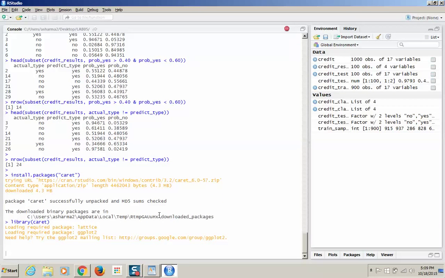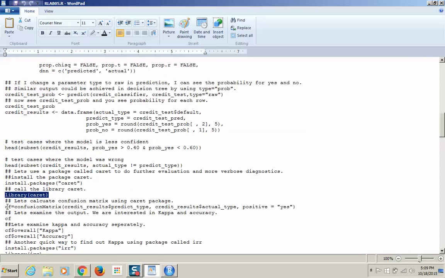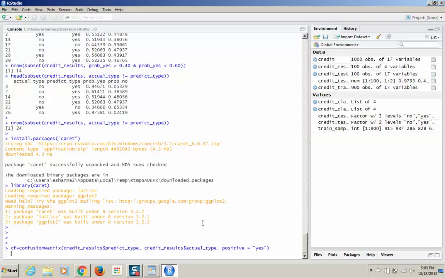It's loading some packages. Okay, now everything is done. Now here I will call a function called confusionMatrix, which is something that we have already done previously, but this is a way you can create that cross tab without glm. So here I'm calling a function called confusionMatrix, which is part of caret. It will take the predicted type, what you have predicted, yes and no, based on our model. What was the actual type? So what was really yes or no? And then the positive, which I classify as positive, is actually the yes.